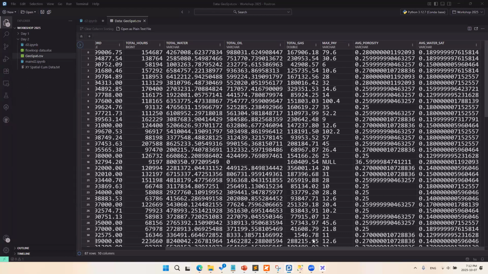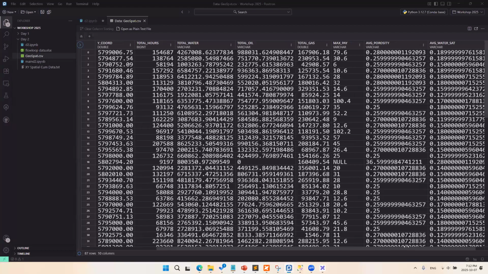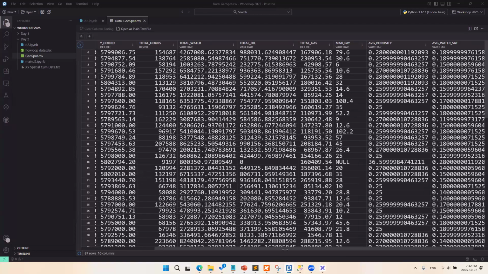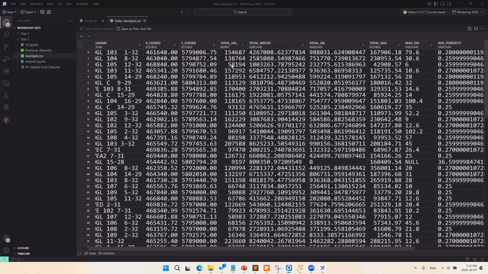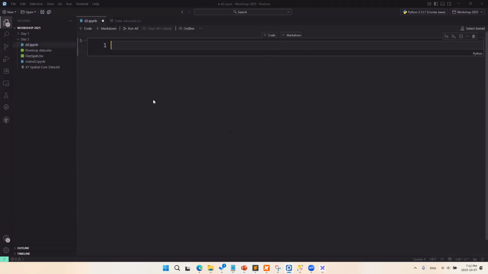Sometimes it's based on the allocated gas from the facility. We also have the maximum pay zone thickness, the porosity, and water saturation. By the way, you can add more layers to this, like the average oil saturation, permeability, or any heterogeneity in the formation. You can compile all of this information. The key idea is the more information you have, the easier it is for patterns to be detected in this type of problem. Okay, so let's start with this.